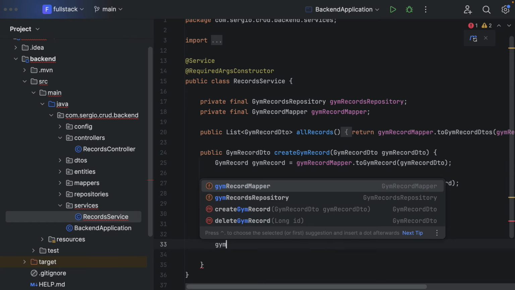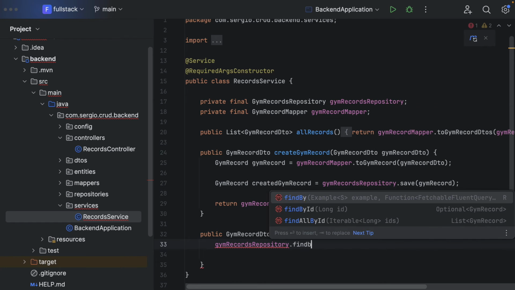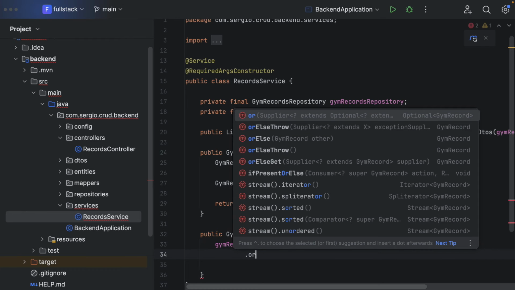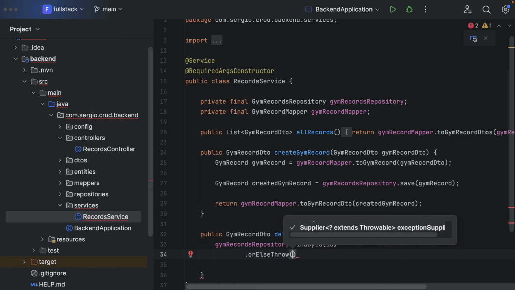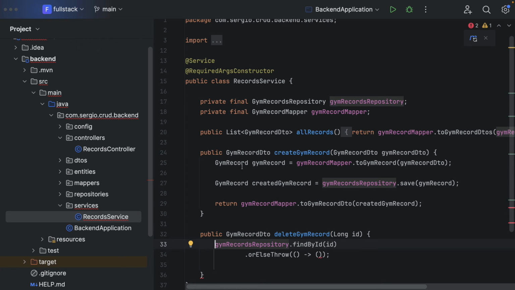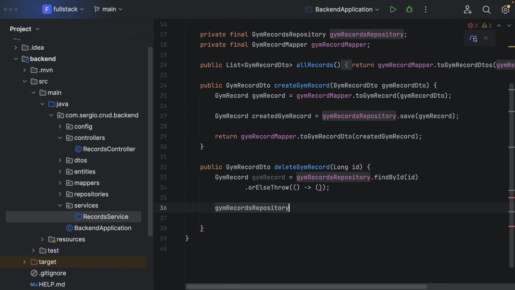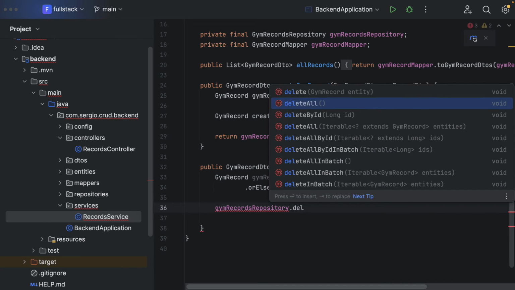So I call the gym record repository, find by ID, ID. If it doesn't find this gym record, it will throw an exception. And leave it empty for now. And if it finds it, it will return a gym record. Gym record repository, delete by ID.